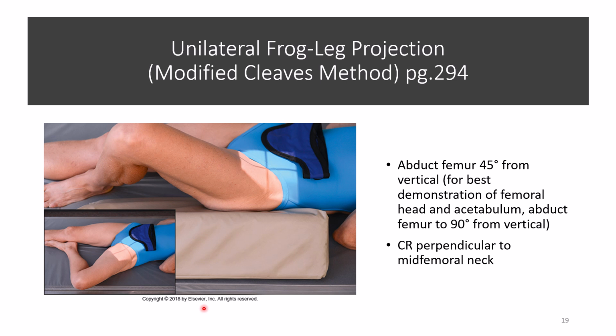Whew, that's a mouthful. So this is 40-inch SID, still collimated to 10 by 12 portrait. Your technique is still 80 at 12.5. We flex the knee, we abduct the femur 45 degrees, and the central ray is again perpendicular to the femoral neck, which is found 1 to 2 inches medial, 3 to 4 inches distal from ACES. This picture right here is the one we typically do for general survey, not this one.